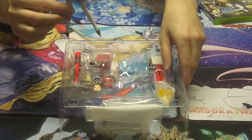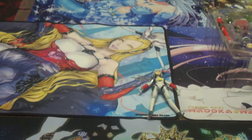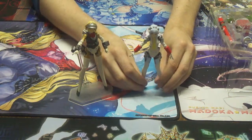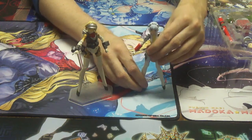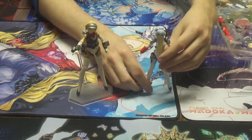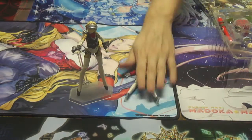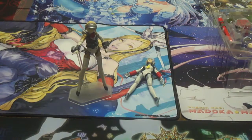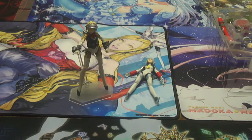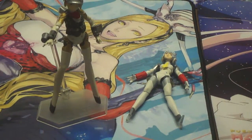And her design is a lot different than the FES Aigis's design, kind of as an upgrade. Let's see if I can get her to stand up on it. Oh. Almost. Get her to bend her knees a bit. Not quite wanting to stand, I guess. She has these little ice skates that come attached to her feet. And you can take them off too, I guess, but they're there to help have her be posed a bit more freely without the stand. Let me see if we can zoom in just so you guys can see some of the differences here.